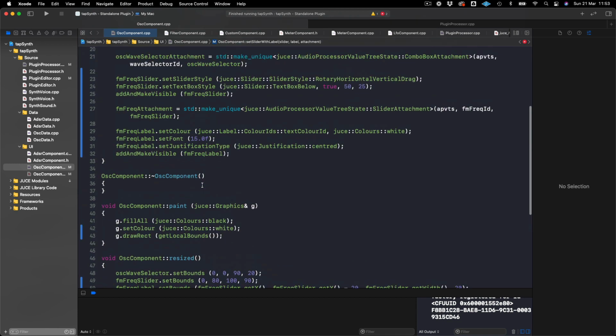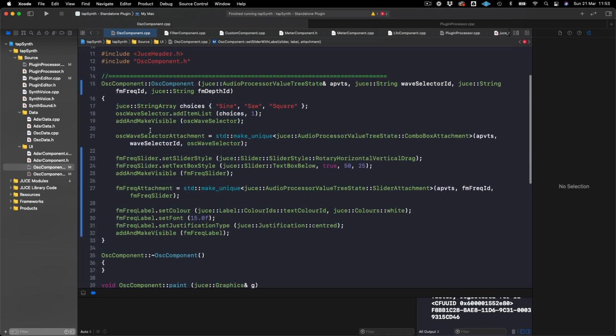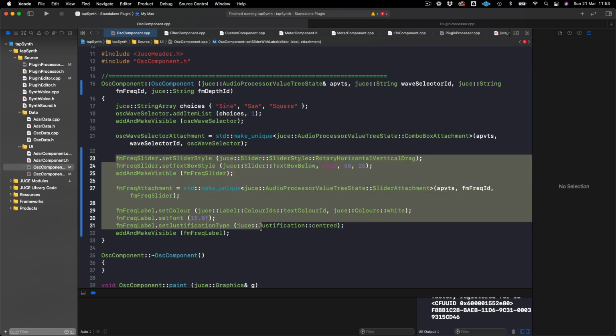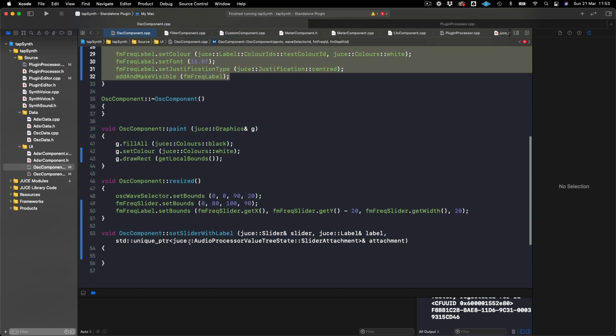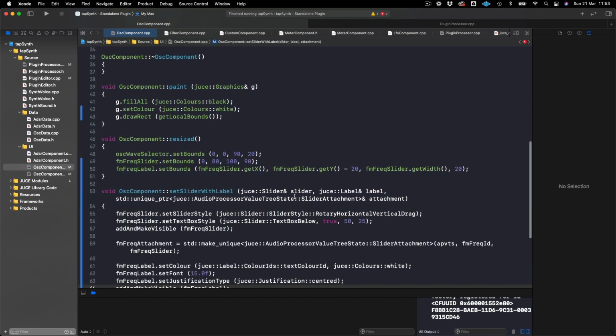So now I have this function, and I know what you're thinking: okay, what are you going to do with this? Actually, what I'm going to do is take all of this business, copy it for the moment, and paste it in here.